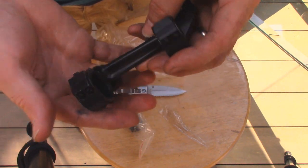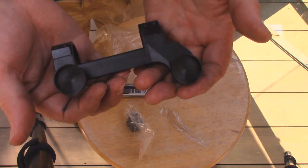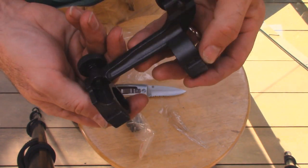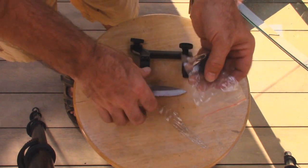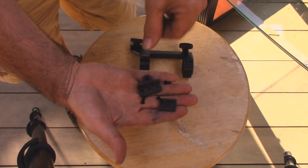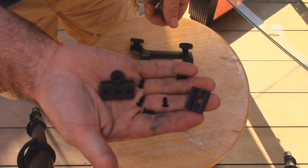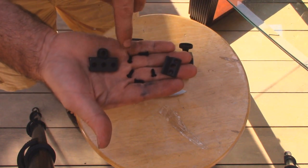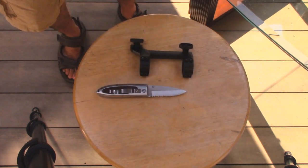Appears to be kind of like a pot metal, but you know what? That suits me just fine, because if you really study the real number 4 brackets, they look pretty pitted too. Go all the way through. And yeah, let's see if it fits. Well, and these here are replica pads with screws. One, two, three, four, five. Did I drop a screw? One, two, three, four, five. Oh yeah, that's right. Okay, let's see if it fits the rifle.